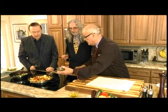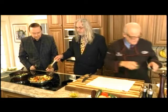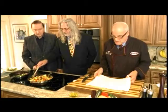One of the things I like about cooking is combining colours. Oh, absolutely. And of course, vegetables, I mean, they're all about color.